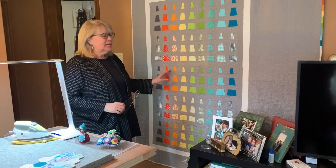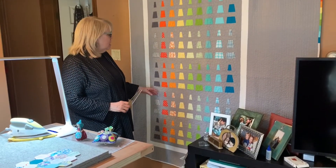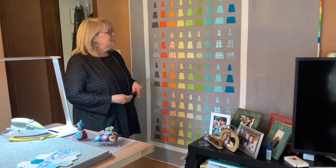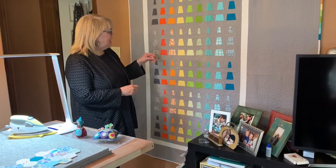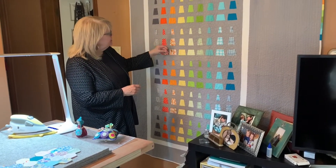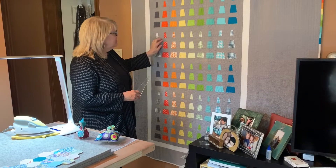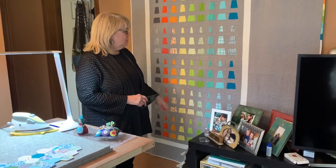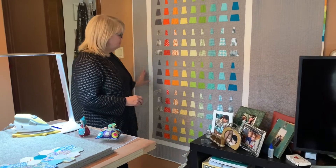We're going to be talking about how quilts can help us with some basic math skills, learn about color, solids, and prints, and a little bit of geometry as well. This quilt was made by Marcy Warren Elmer and she did it with an 18-degree wedge, so you can see how that mimics the shape, and then she put a strip in between each one. You can also talk about warm colors and cool colors, and we can talk to the kids about complementary colors — it's just a wealth of information.